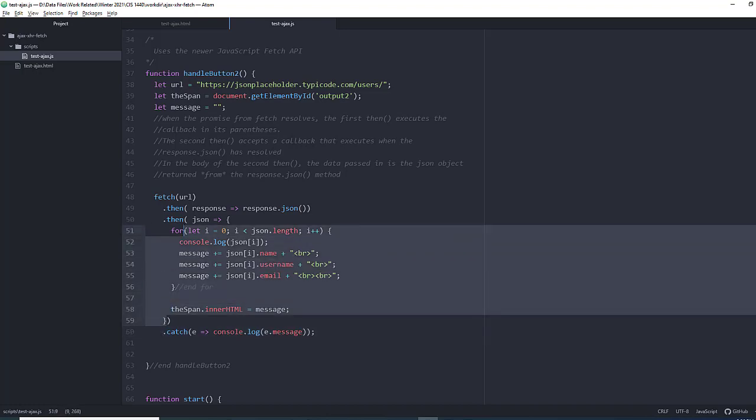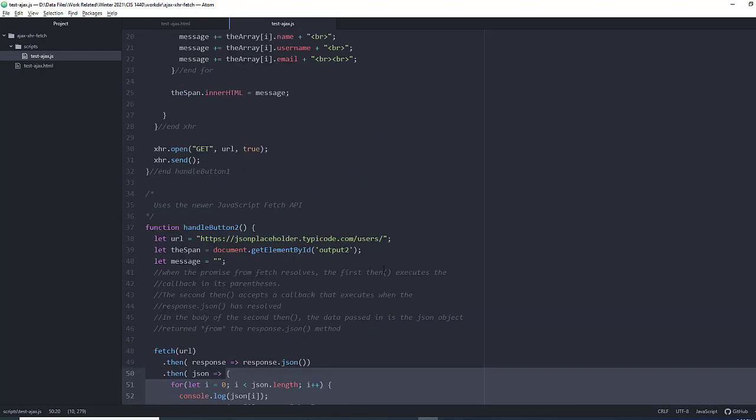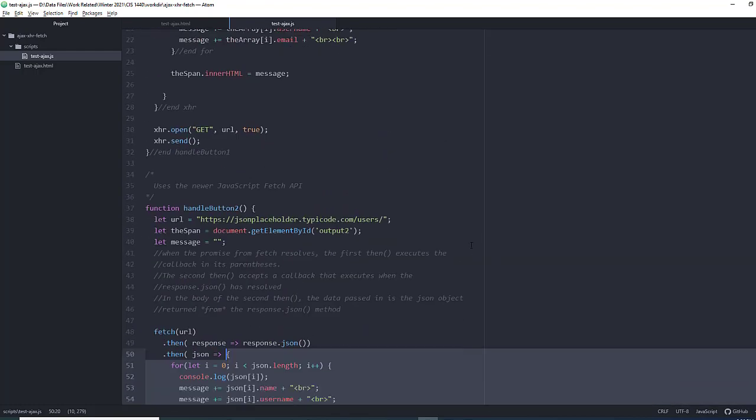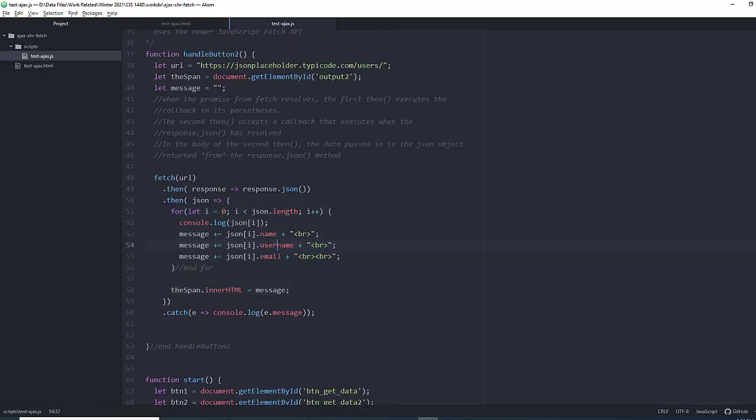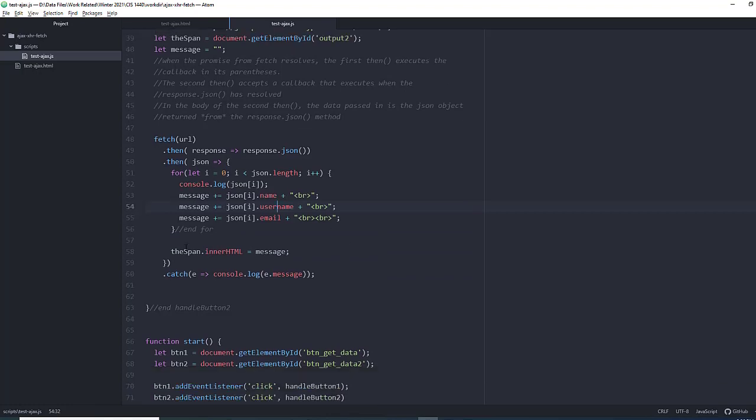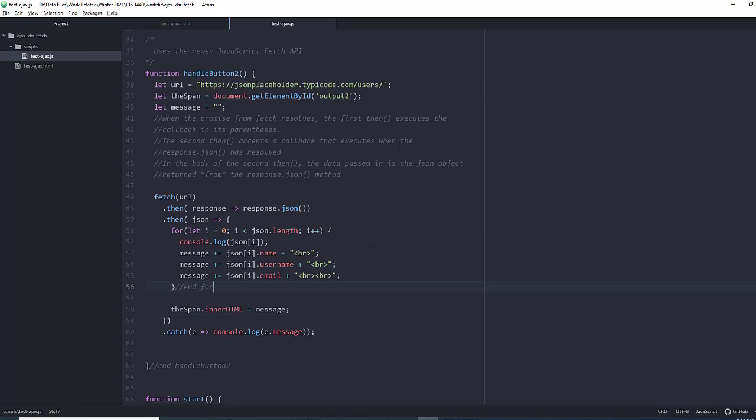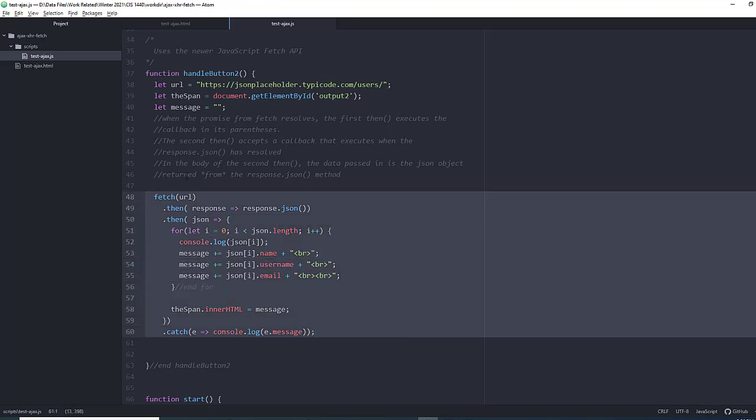So that one we're not considering as long as there's valid data. But look at what we're doing. We're doing essentially the exact same thing we did up here in the XMLHttpRequest, right? So we're putting together our message, and then at the very end, after the for loop, we set the message. You don't have to do any open or send or anything like that. The fetch API sets it up automatically for you.